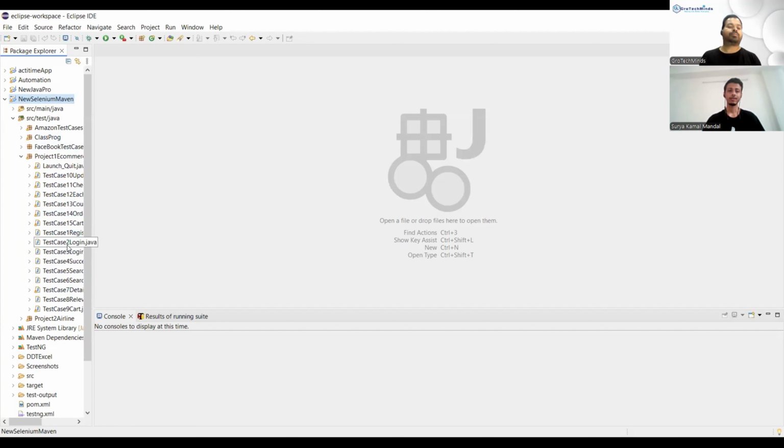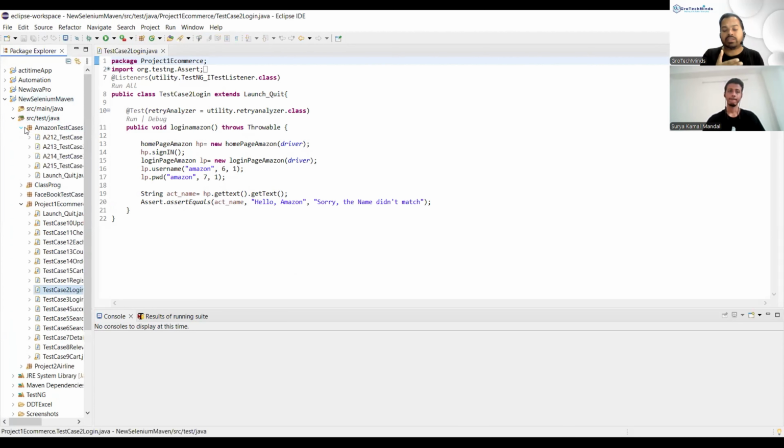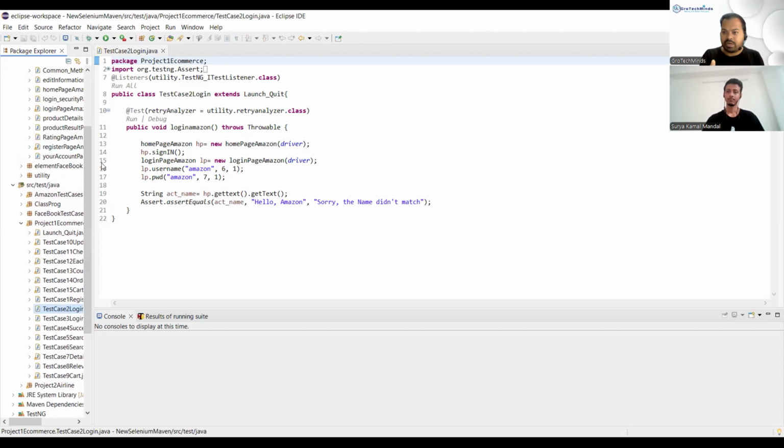Should I explain from the test cases, from the scenarios, or how should I explain? In the project, what exactly you have done, why you have created two packages, what is the significance of those two packages, in the test package what you have done, in the main package what you have done, in the utility what you have done, where you are taking screenshots, how the retry analyzer works, how it is closing the browser, how you're using the concept of assertion, everything. Can you just give me a walkthrough, please?